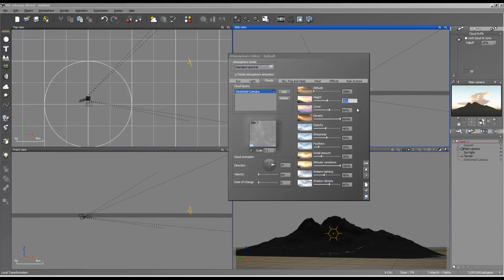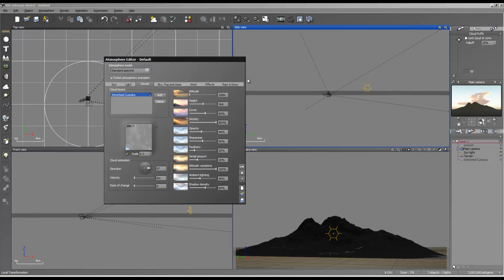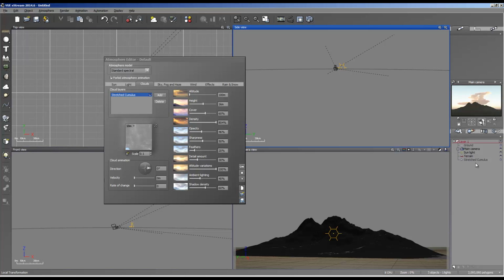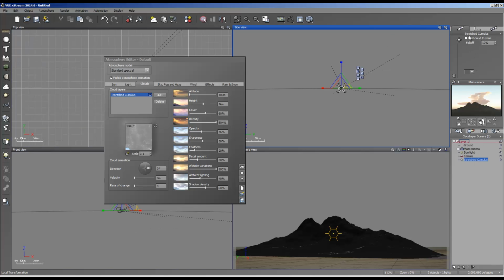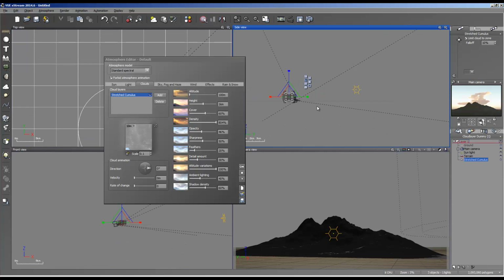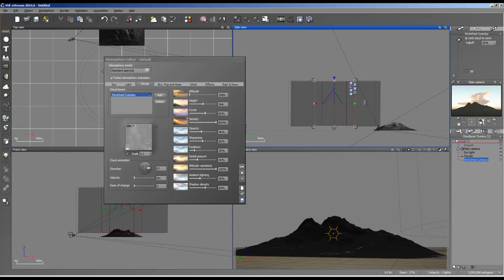And again, there is no width or length. There is no lateral axis of the clouds. When you are using clouds, it is a procedural cloud. It works only procedurally. However, if you were to click Limit Cloud to Zone, that's going to limit the cloud to a specific zone. So I'm going to select this stretched cumulus here and limit it to the zone. And you're going to notice right away that cloud is now limited to a zone.